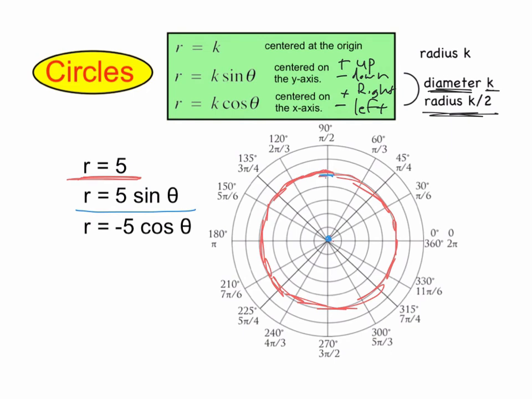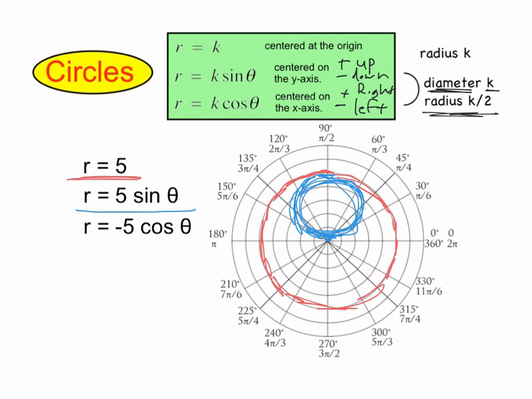Now when you draw these, you don't need to be perfect. Something like this is not going to be good enough. That is not a circle. Nobody would think that's a circle. But it's a little bit hard to get these perfect, so just try and do your best, especially when your circle lines don't match up from the polar graph paper. So that's not perfect, but that's good enough. At least it's rounder like a circle.